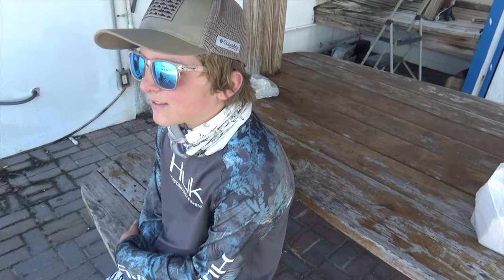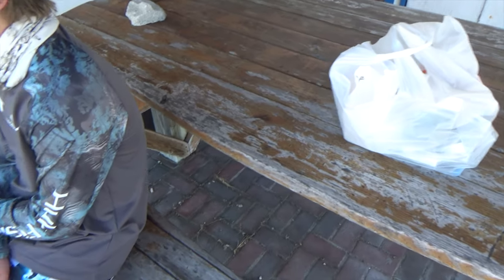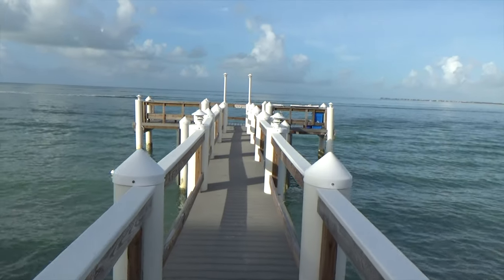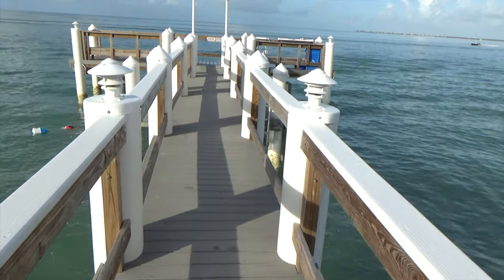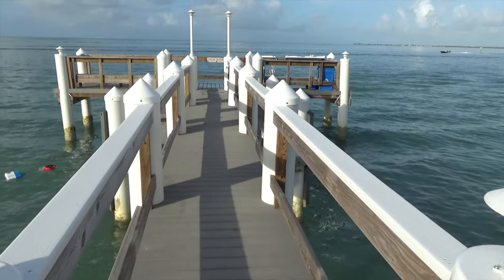I don't know what Joey's on. What do you think you're on? 40, 30 — something like that. There's a ton of fish you already caught. Now I know most of my time is going to be spent here fishing on this dock, but I got to show you the whole Key Colony Point.